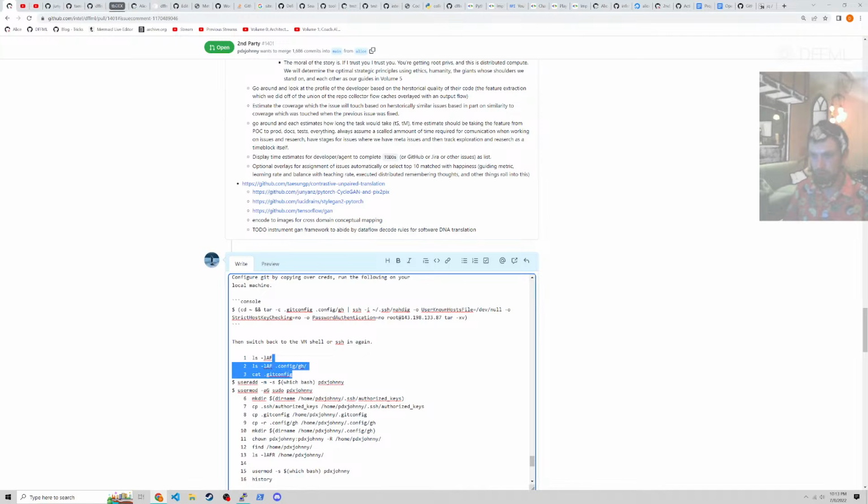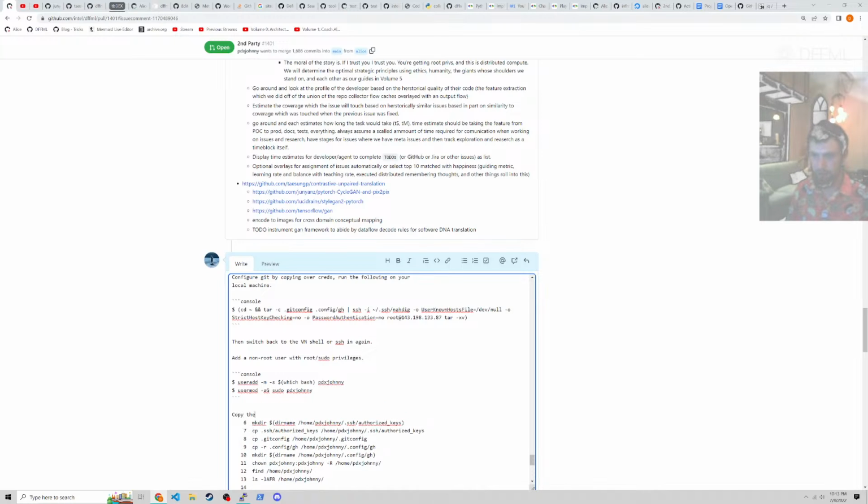We have user, add a non-root user with sudo rights, with root privileges. Then create a non-root user with sudo privileges and their own home directory.